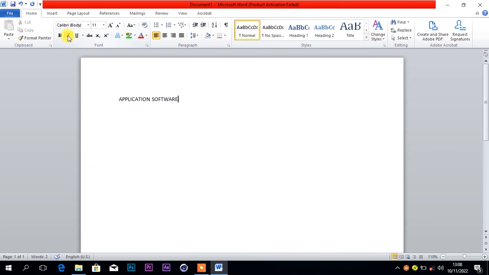Another tool is called the italic tool. The italic tool has a symbol of a capital letter I that is slanted. This I here is the italic tool. The italic tool helps you to change your text into italics. For example, if we want to change this text of ours into italics, we shall come and highlight it. After highlighting it, we come to this italic tool of ours. We click there, then you will see our text changing to italics. When you again click there, it will come back to normal.